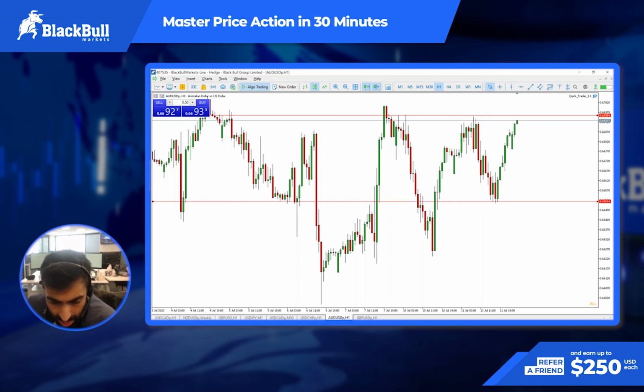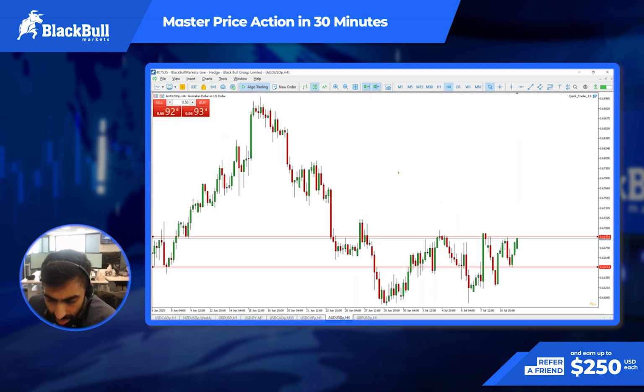Why I say that is because you can identify some really nice trading opportunities here within that range. Now, that's an hour time frame. If we go to a 4-hourly time frame, we can see that it's been operating within that range here between 66.95 and 66.50, so about a 40 pip range for quite some time. Now, if you're looking at scalping opportunities, you're potentially looking at shorting, longing.